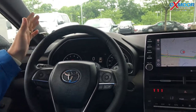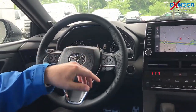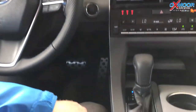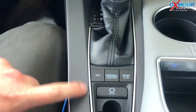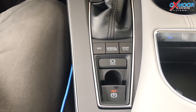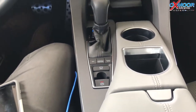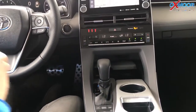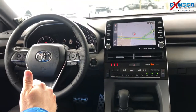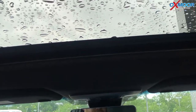Also, heated steering wheel, and all your driver assist for Toyota Safety Sense P right here. It has different drive modes: Eco, Normal, Custom, Sport, and Sport Plus. When you're in Sport Plus, it has adaptive variable suspension. This is already a sport-tuned suspension, which gives you a fantastic sporty ride, but when you adjust that, it just takes it to the next level. This thing is fun to drive — it corners incredibly well, it feels like you're hugging the road.